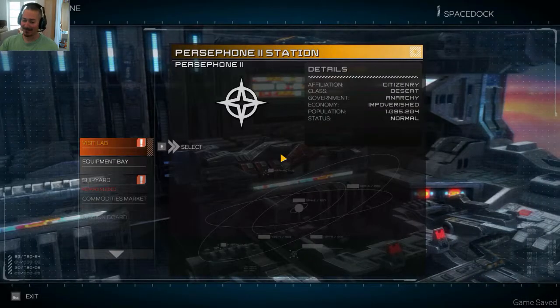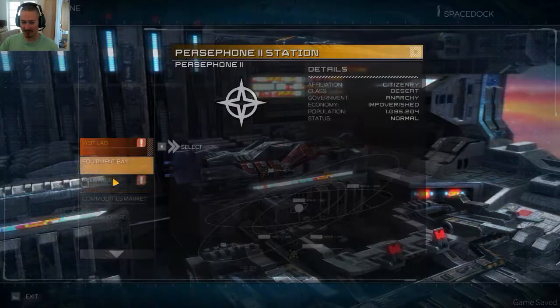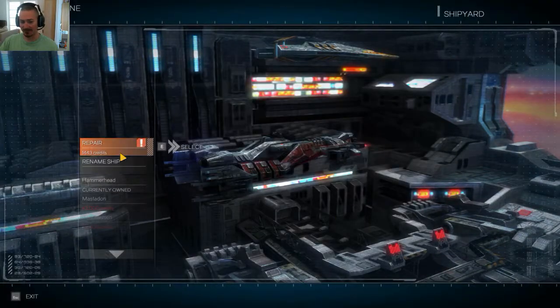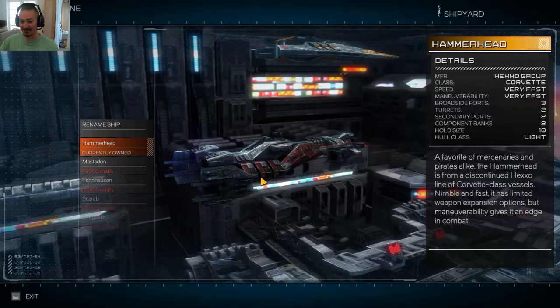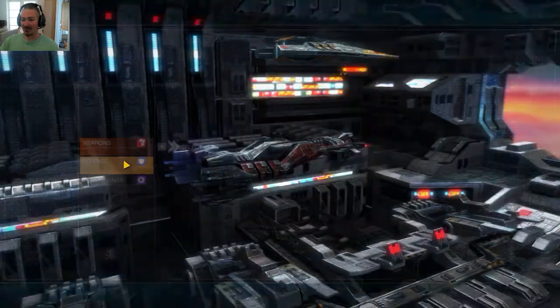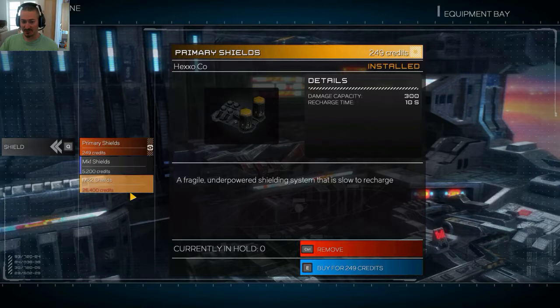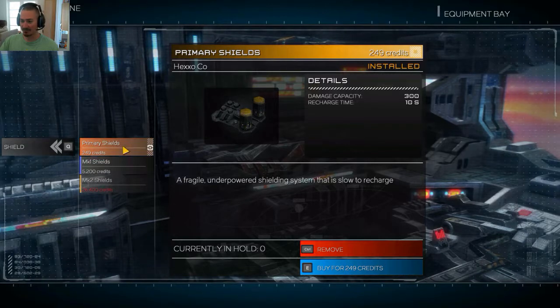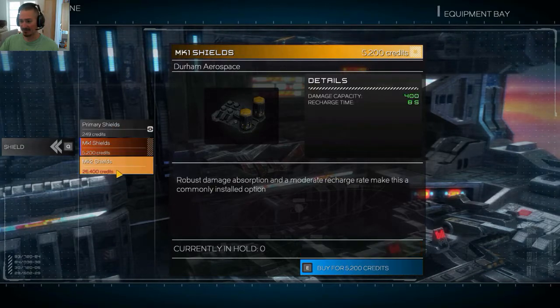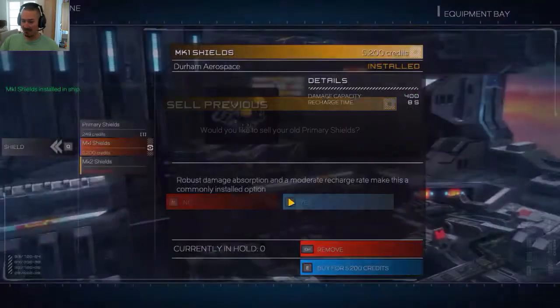Well, I hope you guys have an equipment bay, because I could use some repairs. Oh, man. Yeah. Whoops. Not that one. Here we go. Repair my ship, 1,400 credits. That sucks. Alright. Can I buy better primary shields? Yes, I can. So what are we looking at? 300, 10, 400, 8 second recharge. I need that!